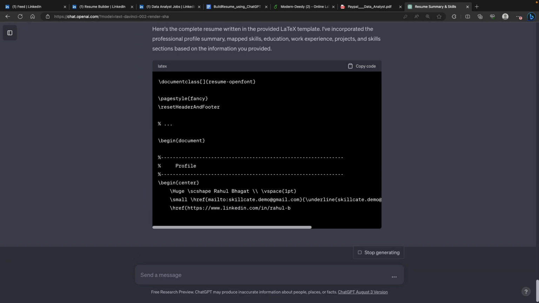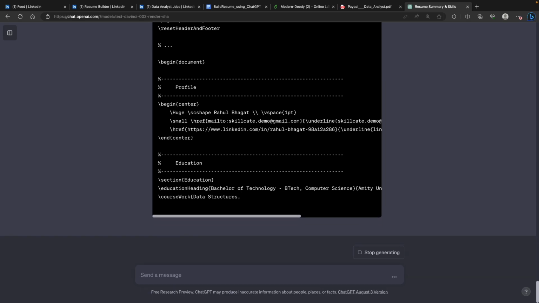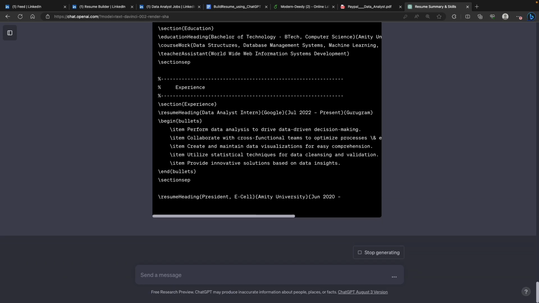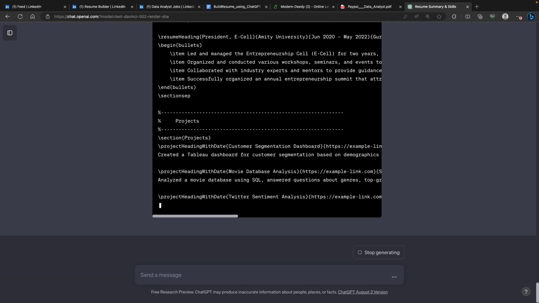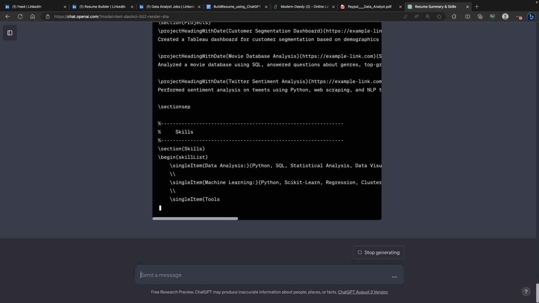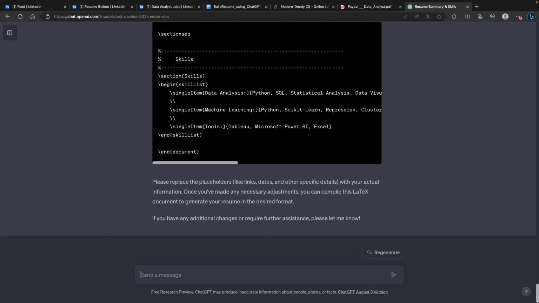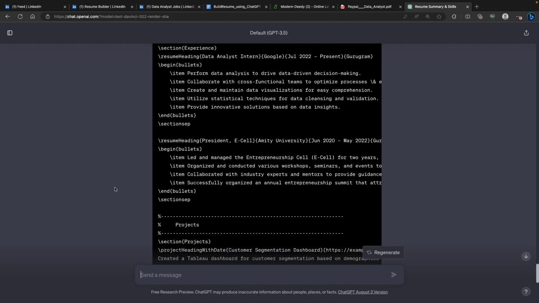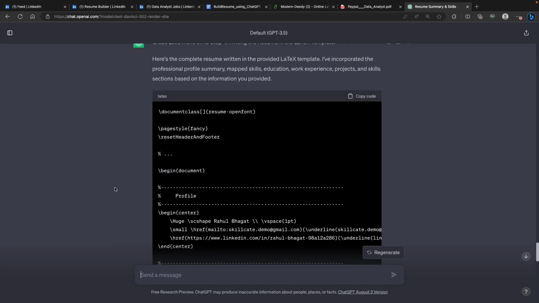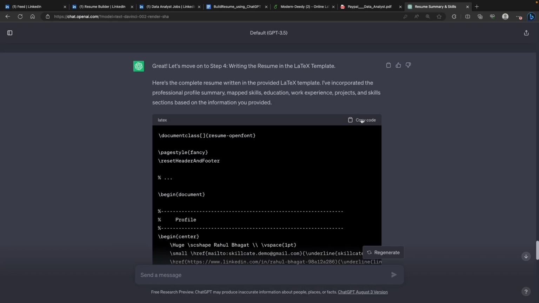Now we have the LaTeX template in front of us, right? And this entire piece of document is being written by a large language model which has no idea who we are. That's the crazy part of these new age large language models.